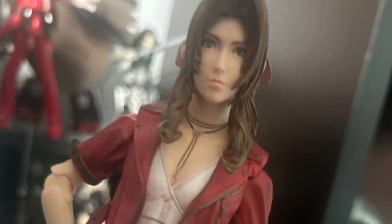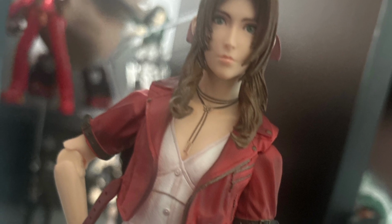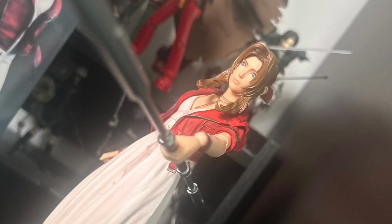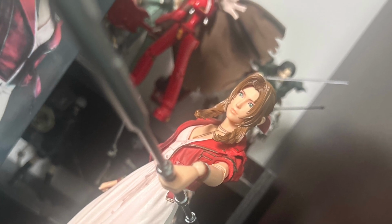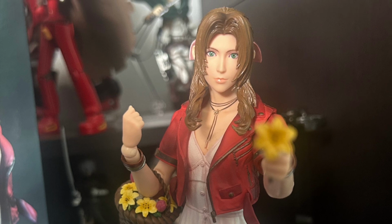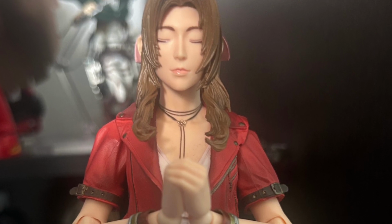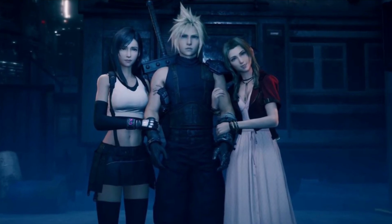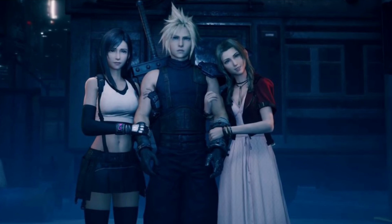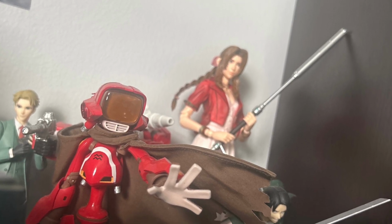Overall, I really like this figure. As my first Play Arts Kai figure, it's a pretty fun one. Even if the articulation's a bit limited, I'm not too surprised. I mean, it's Aerith after all. But I'm also really glad to have one of my favorite characters in figure form. While she may have no one to go with yet, maybe I'll get her girlfriend and boyfriend, Tifa and Cloud. But until then, I think she's gonna look great, just standing on the shelf, like she has been.